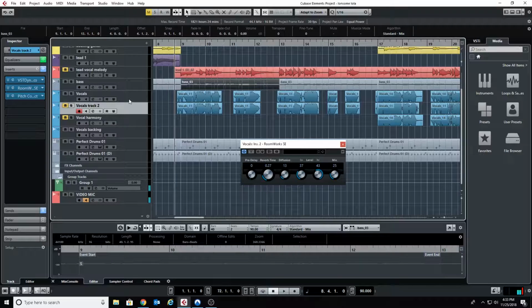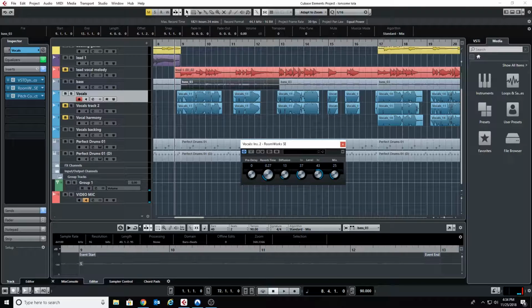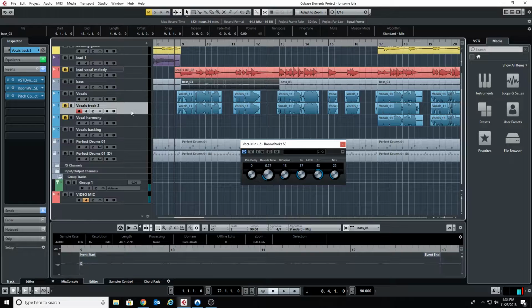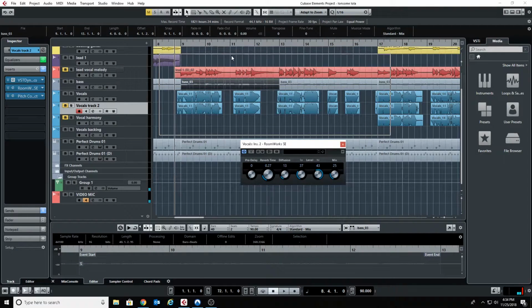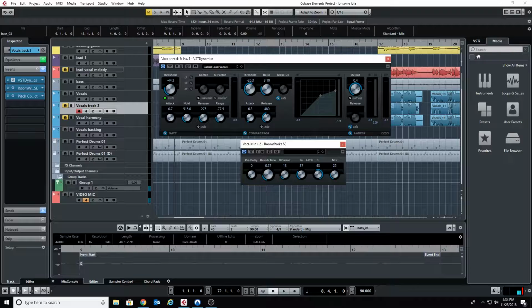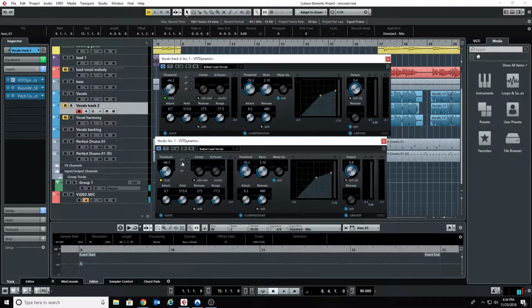So track 1 and track 2 are basically identical, except, let's look at track 2 as compared to track 1.